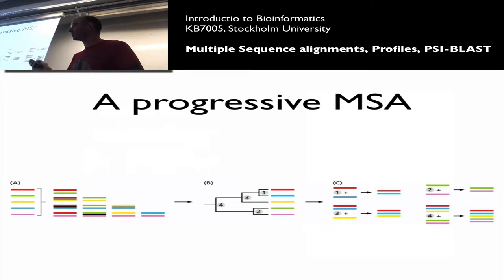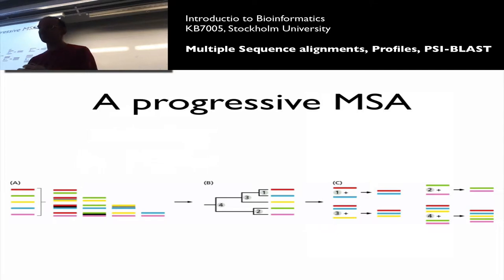So then you don't really try all. Once you align these two together, you don't change the alignment between them. So if you introduce a gap in one of them, you introduce a gap in both of them. But this of course is not obvious in a case like this. If I start aligning these two, maybe I get this alignment here. But then maybe this one should have been over there and have another gap later. It depends on what order I do things in, whether you start with the things most close to each other. If they are equally close, it's not obvious to get the same answer every time.